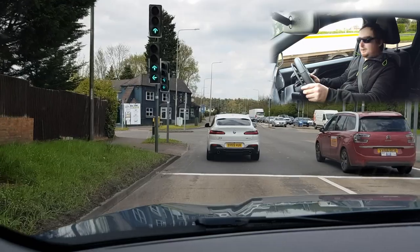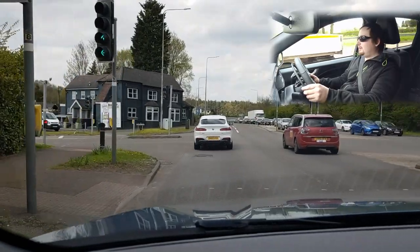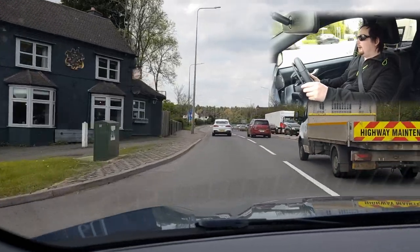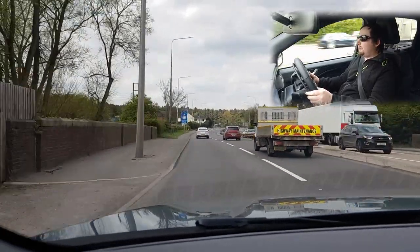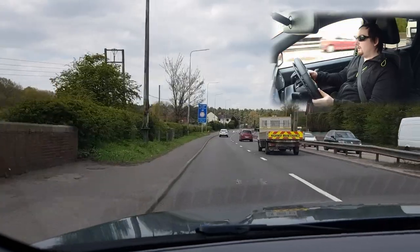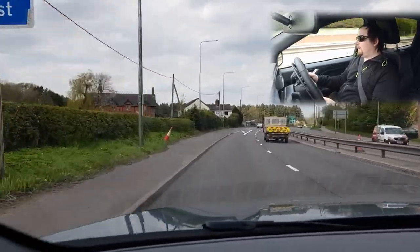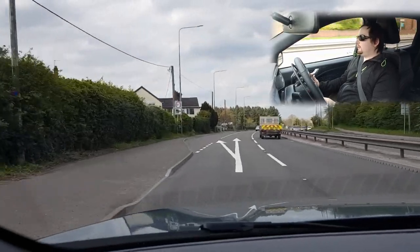So now we check the mirrors, make sure no one's coming up beside us, like cyclists or motorbikes. Good. And we then get our speed back up. We don't want to be accelerating too harsh until we can confirm that the people ahead of us are actually building their speed up too. And straight on still. Straight on.